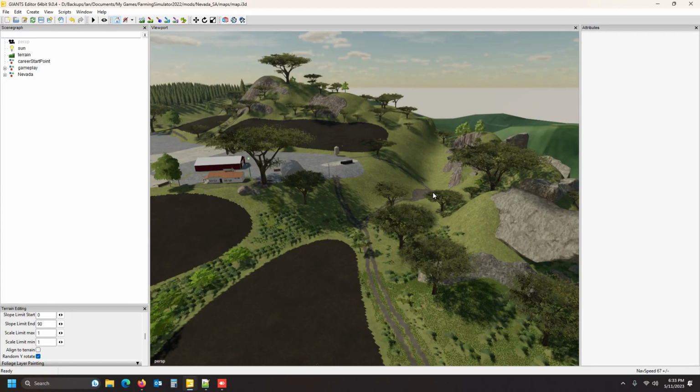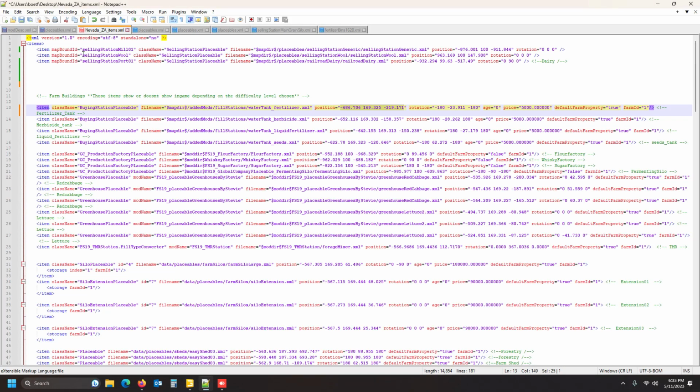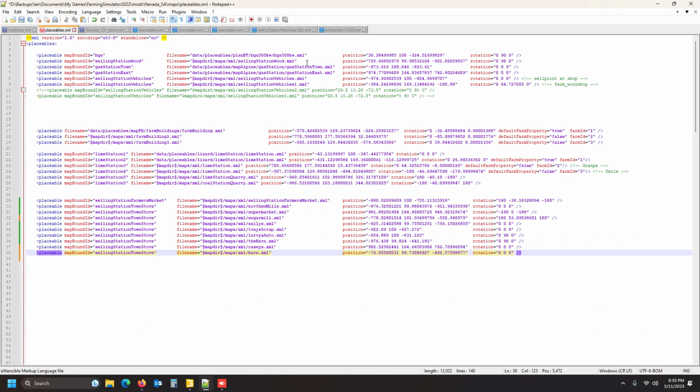So where are we? I've just jumped ahead a little bit and added all the boring sell points. Nothing much to report there. You've seen us do the one in the farmers market, and it's all the same thing, just adding XMLs and i3Ds.